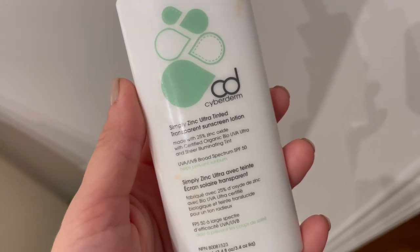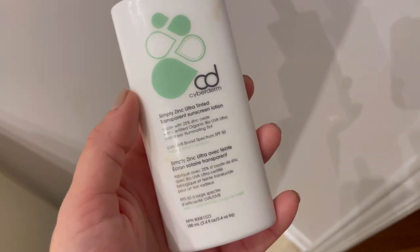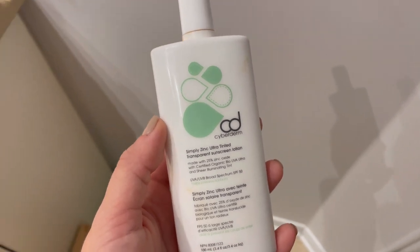Quickly popping in to mention the Cyberderm Tinted Transparent Sunscreen Lotion — best sunscreen I've ever tried in my life. I've talked about it before, but I wanted to bring it back up and show you guys what it looks like on my face. It doesn't cover much, but because it is tinted it doesn't have the white cast when you take flash pictures. Sunscreen is number one in my skincare routine, but I hate the white T-zone it causes in flash photos — this doesn't do that because it has tinted moisturizer.